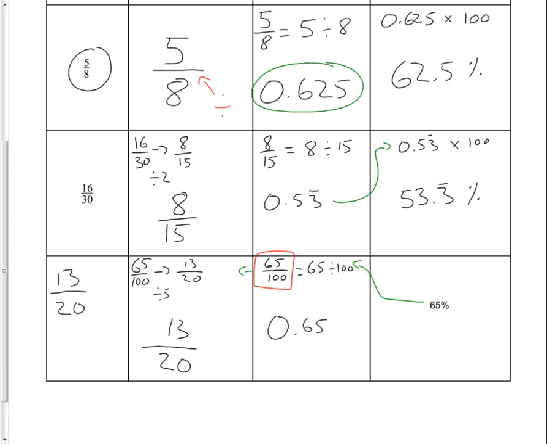So using the skills of going from a fraction into a decimal and then from a decimal into a percentage, as well as going the other way, from a percentage back into a decimal and from a decimal into a fraction, is something that we are going to be doing quite often over the course of this next probability unit.